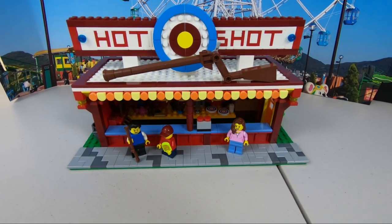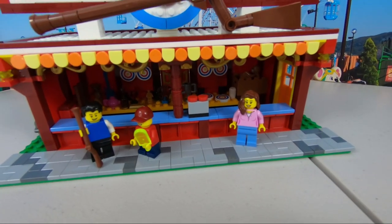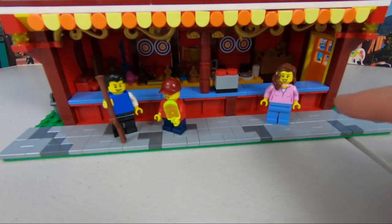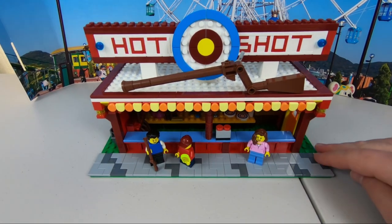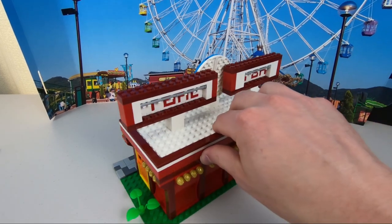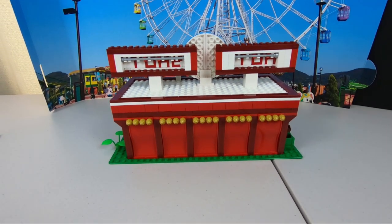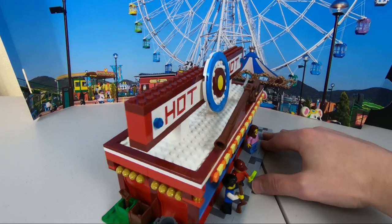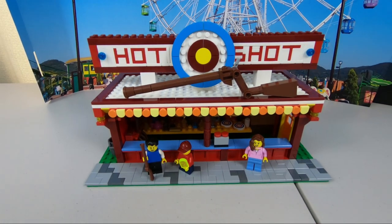The Hotshot Carnival is complete. Three minifigures: it looks like a father and son combination, and a lady who is supposed to be running the store — I have her out so we can see her. There's not a lot of detail on the minifigures, though the female's shirt is about as fancy as it gets. The overall look is fantastic — a lot of great use of colors by designer Bricksinator. About 500-plus pieces, and I think half of them are easily in the making of this sign on top — so many very small pieces go into that. Even on the back, there are decorative elements. And I love how the rifle was put together using Technic elements, and the use of this target — very nice job on that.